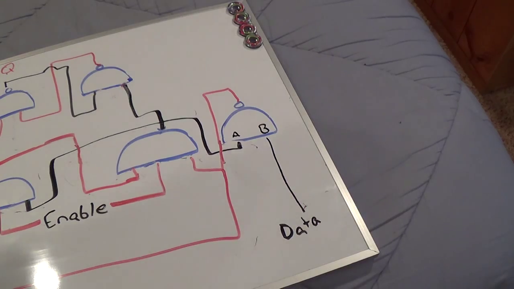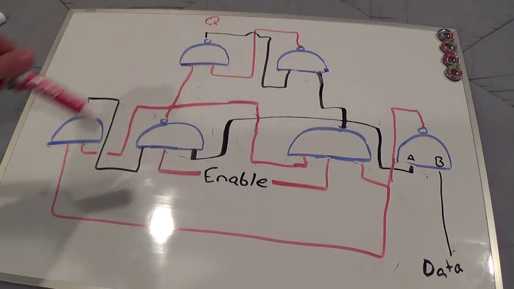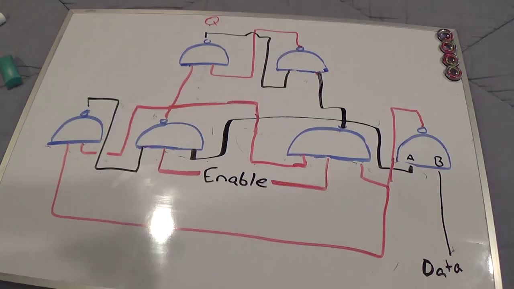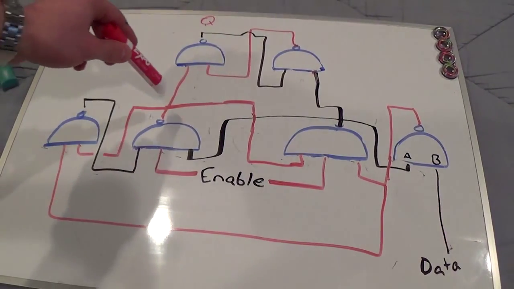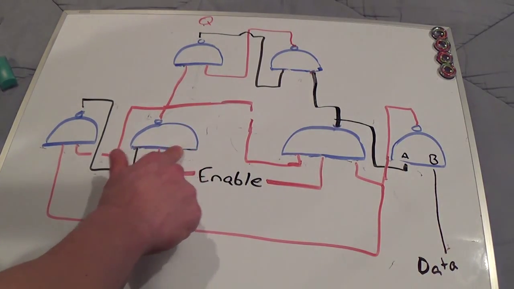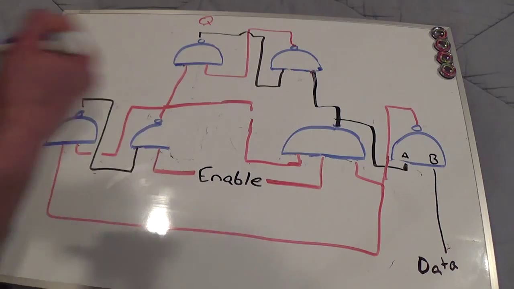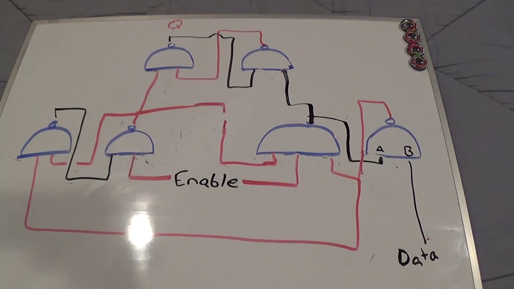So, the whole purpose of this 3 input NAND gate was to keep this from dropping low, which was a problem caused by changing data. If data will not cause problems using this NAND gate as an inverter to this side of the circuit dropping low, we can erase this wire, simplify the circuit by 1 input, and turn this once again into a 2 input NAND gate. And that is our completed set reset NAND latch. Did I say set reset NAND latch? That was what we discussed earlier. This is a completed positive edge triggered D flip-flop.